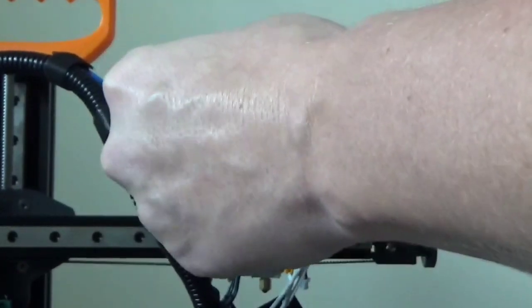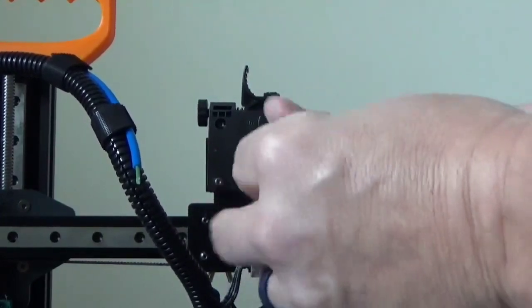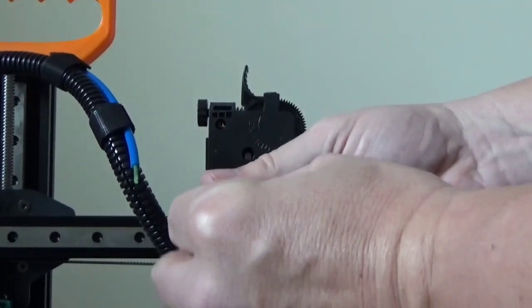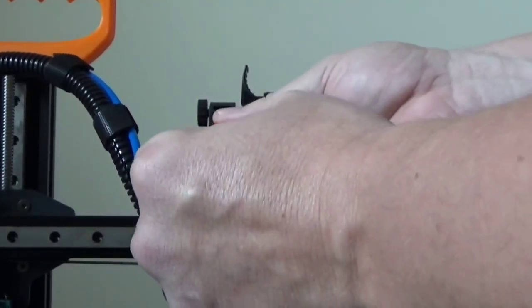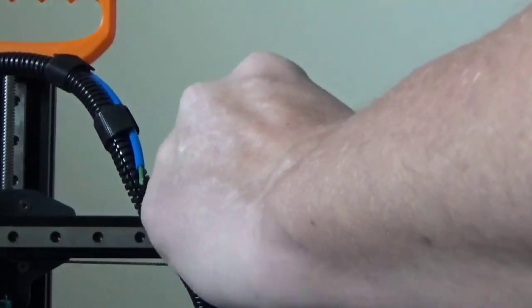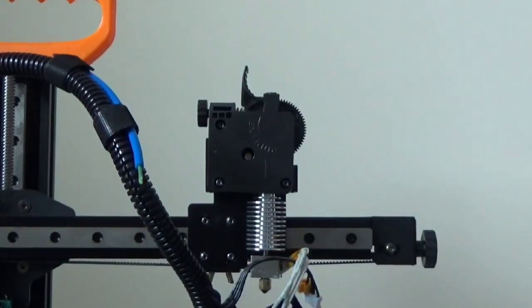I just wish they hadn't done some of the things that they did in their design of it. That gap, I don't really like that. I mean, it is at the top, so you're really going to have some crazy retraction going on to get something stuck up in there. But it is possible that when you're pulling your filament out, a chunk of it pops off in that gap, and then it's stuck there, and you have to disassemble everything to get it working again. But anyway, once we get these screws put in and tightened, and don't go gorilla arming it, just get them tight, get them snug, then our extruder setup is finished and we can move on to putting our fan on.